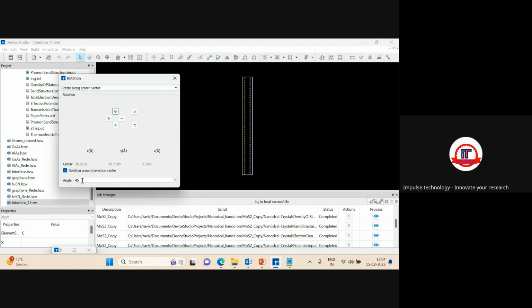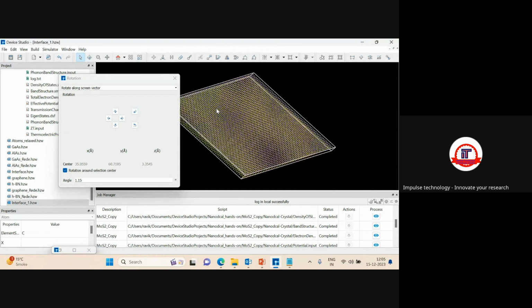Then you can define the angle value here, and then select the direction. I would like to define 1.15. Select the direction. So in any direction, you can rotate. Now you can see.